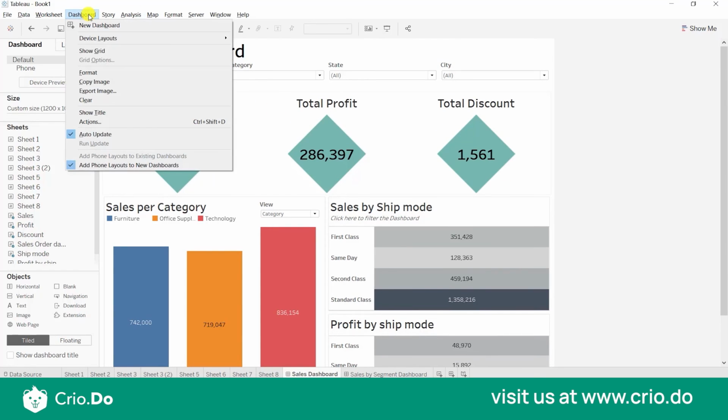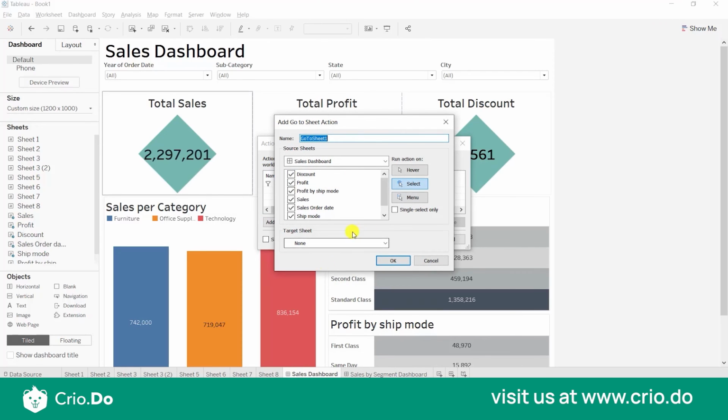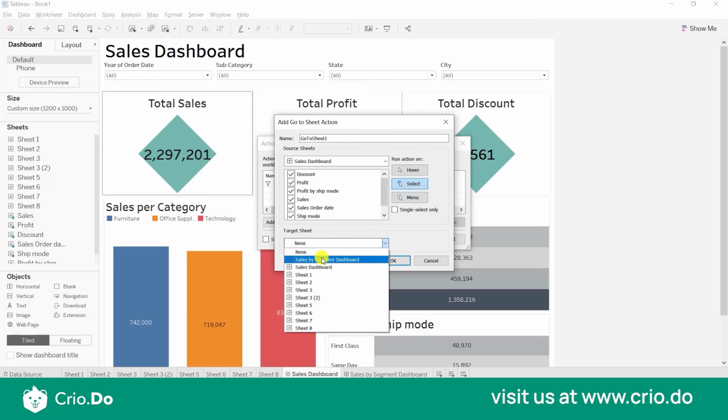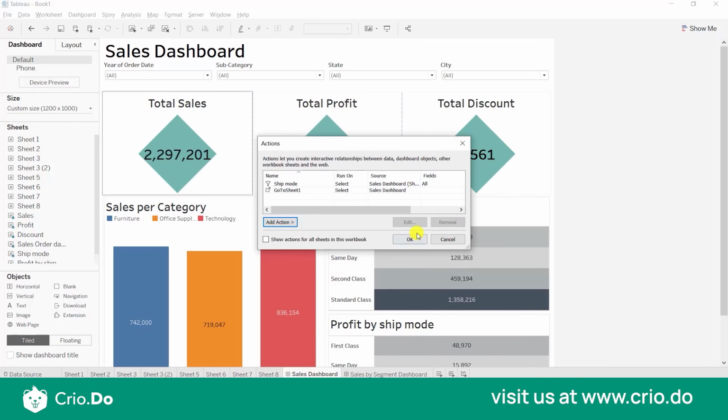What if I wanted to add an action based upon the URL? Maybe go to sheet or go to URL. These are both redirecting options. Go to URL is for a dashboard extension. If the dashboard is completely different and it is in an entirely different folder, you can go with the URL. And if you want to go to sheet, you can add this action too, and you can select a dashboard over here. I'm just selecting the second dashboard from the first dashboard. So I will click on OK.